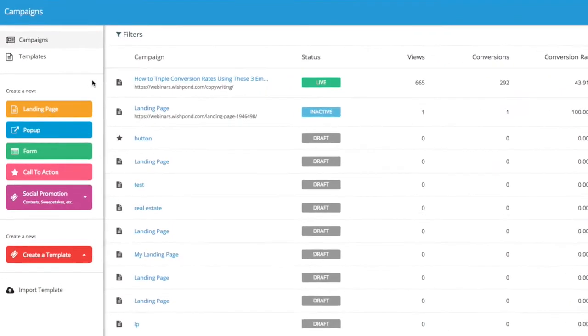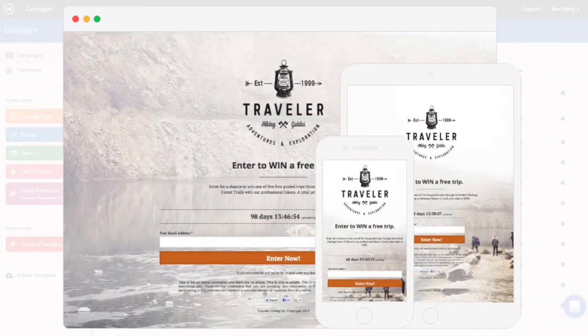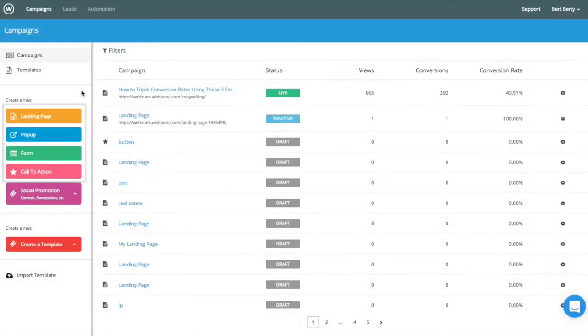You have awesome lead generation tools available to you to attract leads and collect their email and contact details through landing pages, 11 different social contests, pop-ups, forms, and CTAs. Some of you may have come to our platform to use one or two of these methods, maybe to run a social promotion or run a sweepstakes. The exciting news is that you can actually run all of these other methods of lead generation at the same time without crowding your campaign.